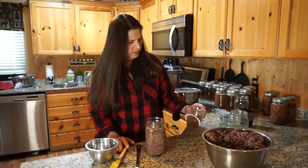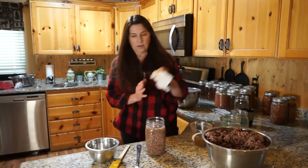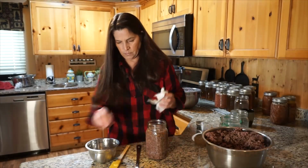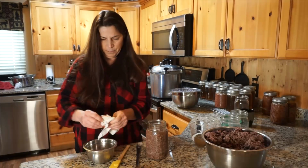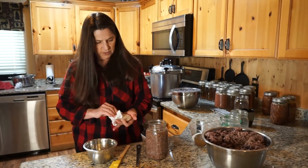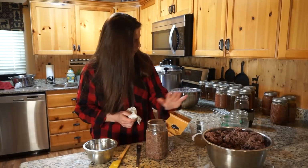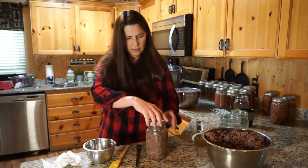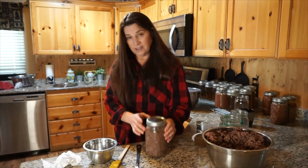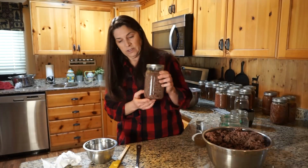Again, about 1 inch of headspace. And let me get my towel. Because I spilled, I definitely need to wipe this down. Put my lid on. Dry that so we have a dry surface connecting the sealing portion to the jar and the ring. Finger tight. And I will be processing at least 7 quarts of these. We'll see how that goes.